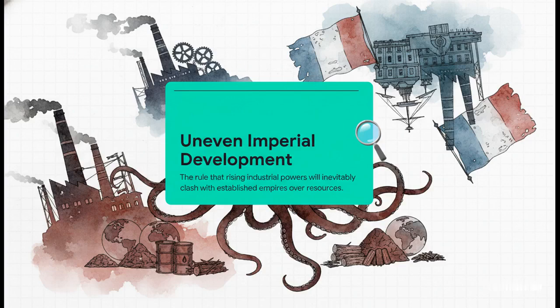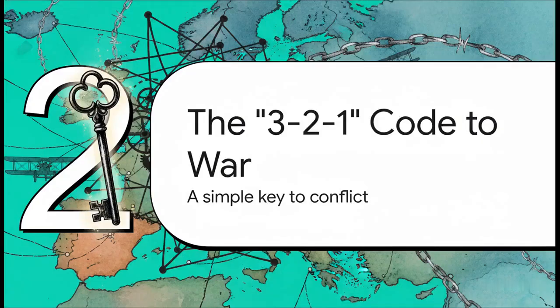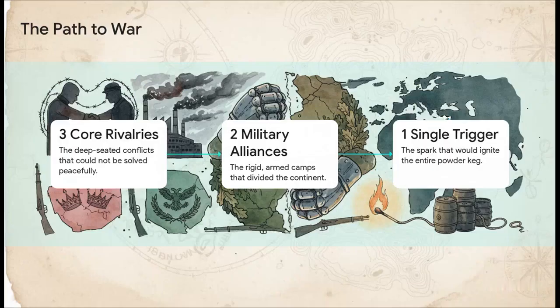And when a country's industry grows that fast, it gets a desperate hunger for 2 things: raw materials for its factories and new markets to sell its stuff. And that brings us right back to our code. This 3-2-1 thing, it is the key to unlocking this whole complicated story. It just cuts right through all the noise and gives us a simple way to see how all the pieces fit together.